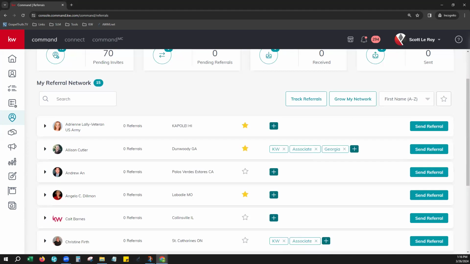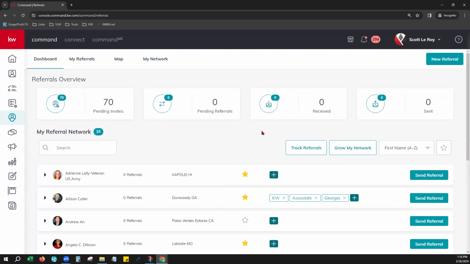You also notice the first name. If you give this a click, it's a different way of sorting through your referral network as well. So you have some different sorting options there. These two buttons right here, the Grow My Network, will take you over to your map tab, and we'll jump in there in just a few minutes.